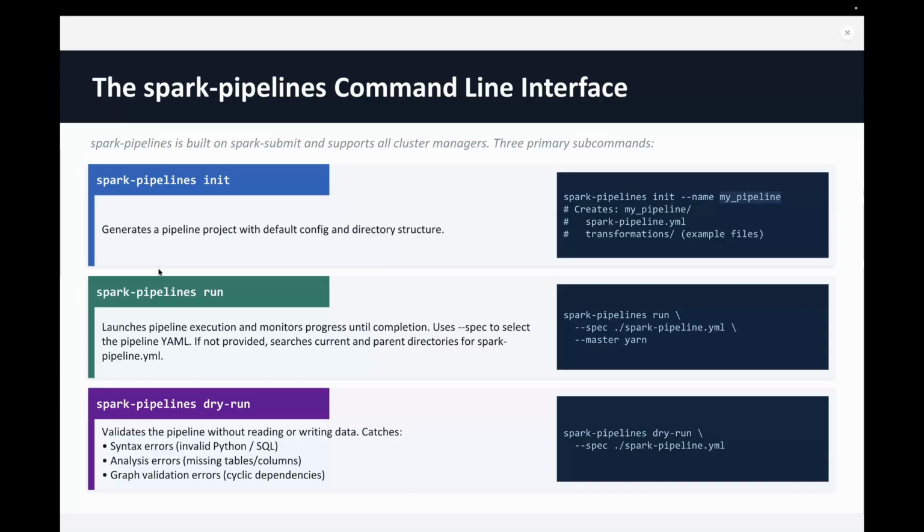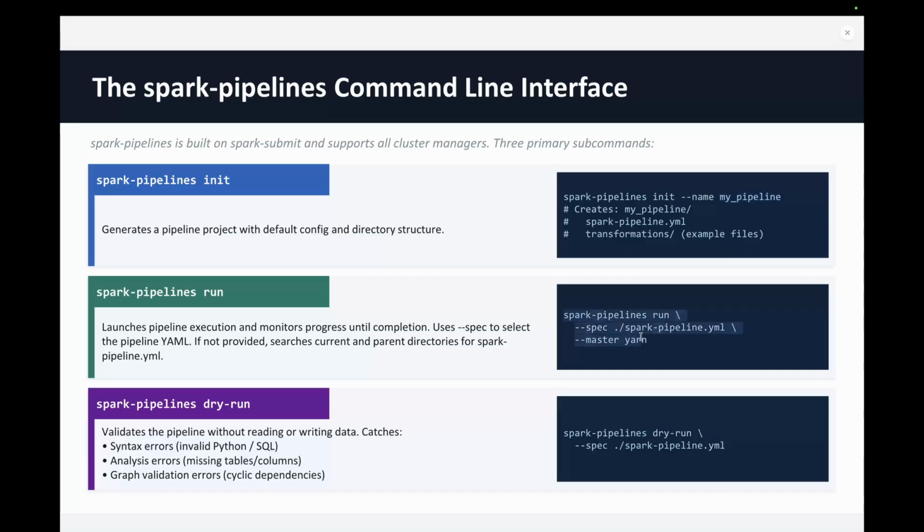When it comes to spark-pipelines run, it launches pipeline execution and monitors the progress until completion. The --spec option selects the pipeline YAML. If not provided, it searches the current and parent directory for the spark-pipeline.yaml file.